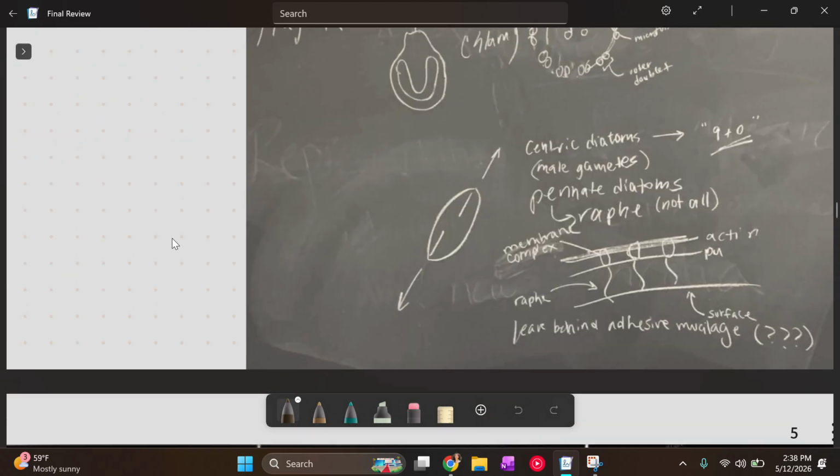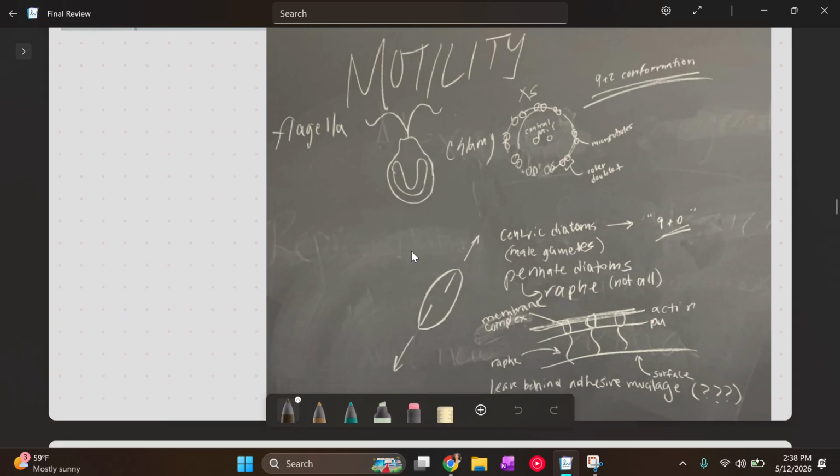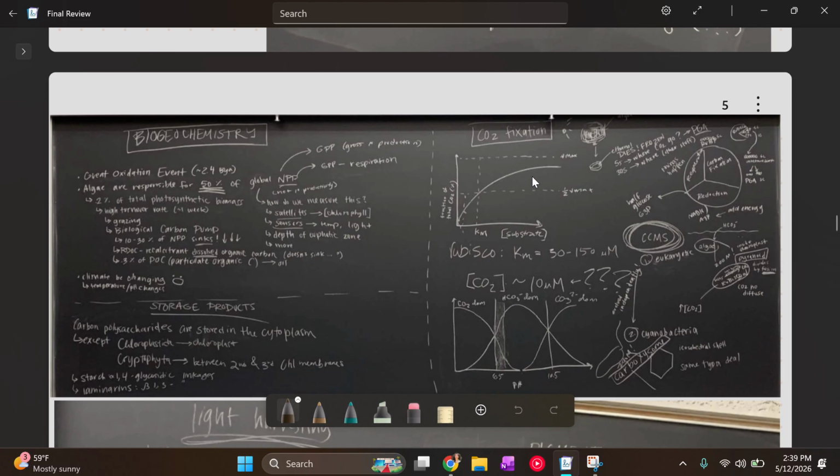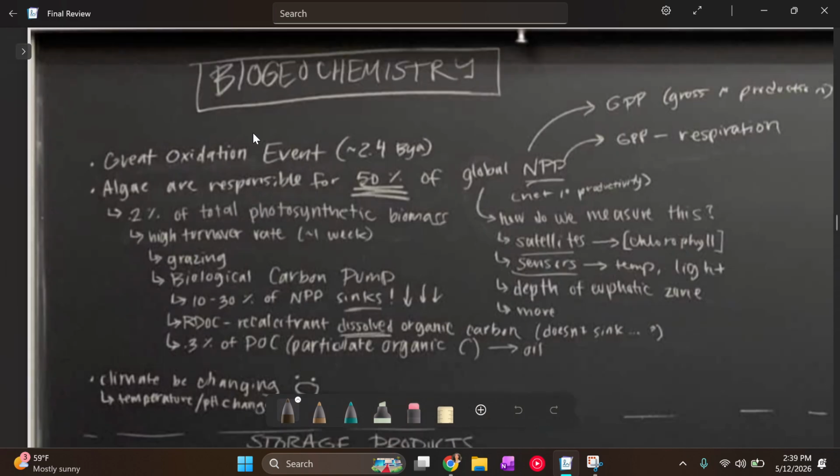Okay, cool. So for the algal life cycles, if the gametes are isogamous, they look the same. And anisogamous, they look different. And if they're oogamous, then they have the typical non-motile egg. I think I was looking for oogamous, which I do think was on that thing that I was looking at. That's what these centric diatoms are, but I don't know about the pennate ones because we don't talk about the male gametes having flagella, but we do know that these do, so I'm guessing they're not. But I don't know. Anyway, biogeochemistry.